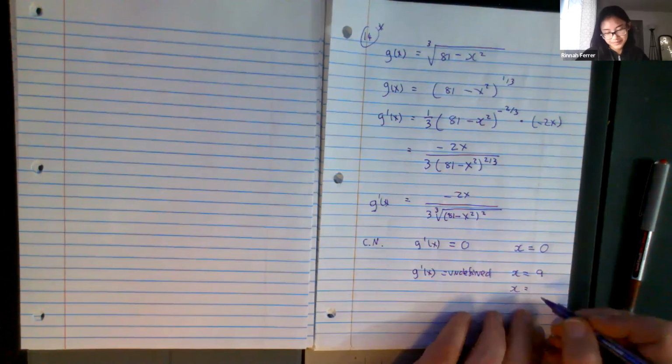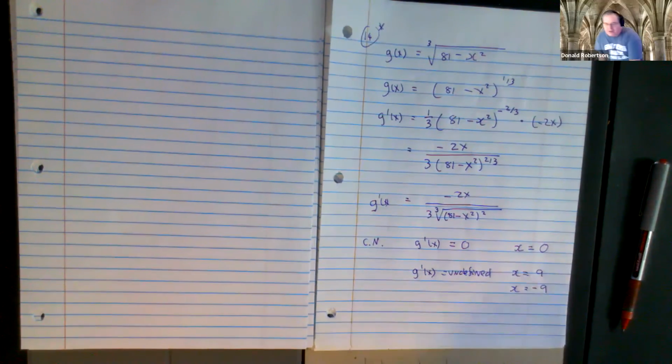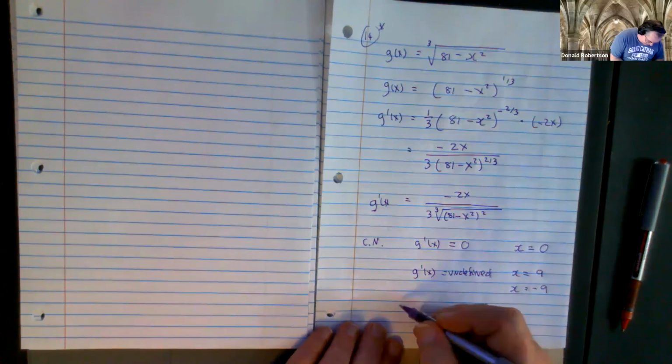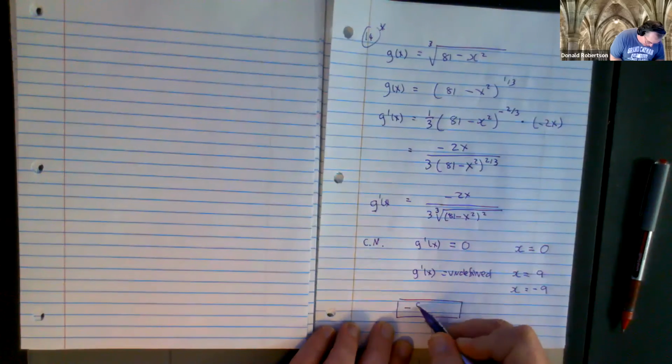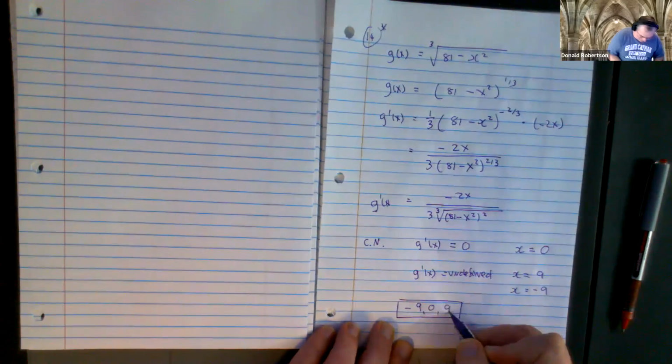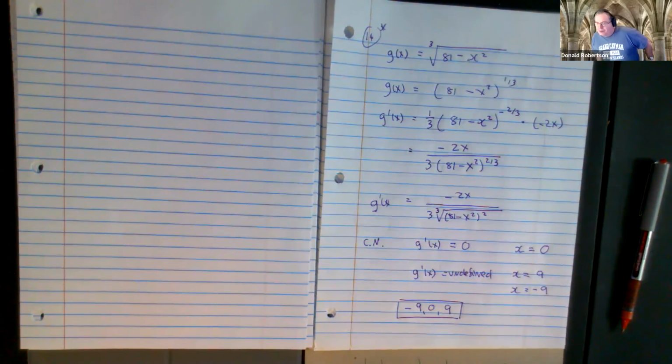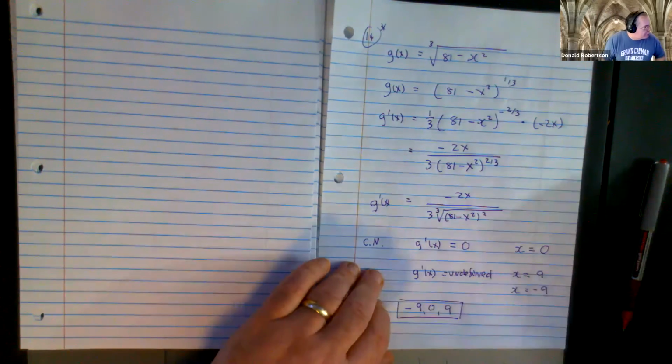-9. And now you have found the 3 critical numbers, but that's all you're being asked to do here, right? You're not being asked to build a table, you know, decide which ones can be used or not. None of that's necessary, because in this question, just find the critical numbers. And I believe in the way that they want you to write them down in the little box, you would go -9, 0, and 9. So you just write them with little commas between them and put them in numerical order.